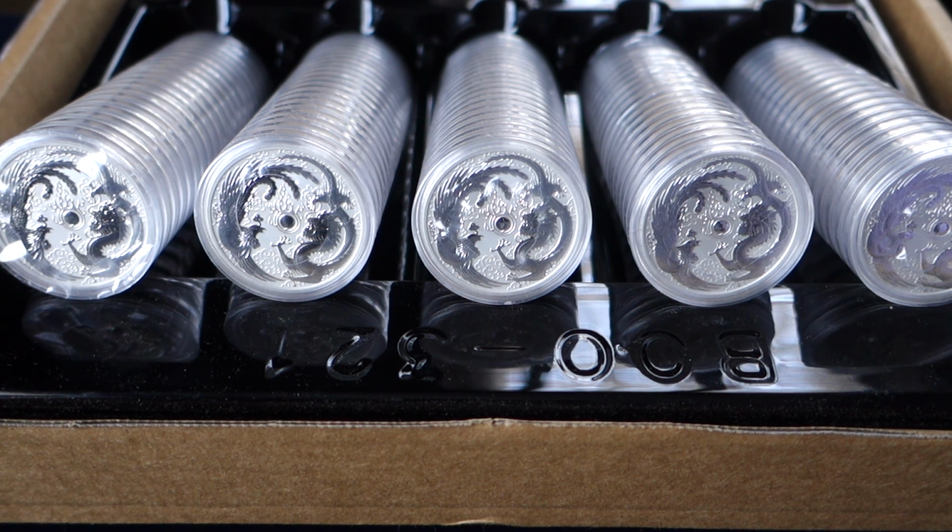Don't expect to be receiving any more errors, as a lot of the dealers are aware of this now and they're holding and locking down those batches. So will we find out how many were affected in time? Maybe. The dealers are onto the Perth Mint also. I understand LPM isn't the best at communicating with other dealers, so we won't know what happens there, but you can believe that the Perth Mint and LPM are aware of this, they're just keeping it very quiet. So it's not something that was intended or something that the China mint does as a die variation or anything of the sort. So that's the information I've gotten back from the dealers and the Perth Mint.